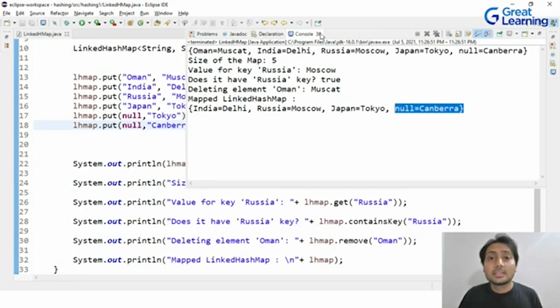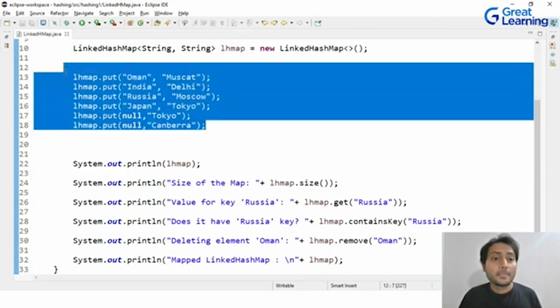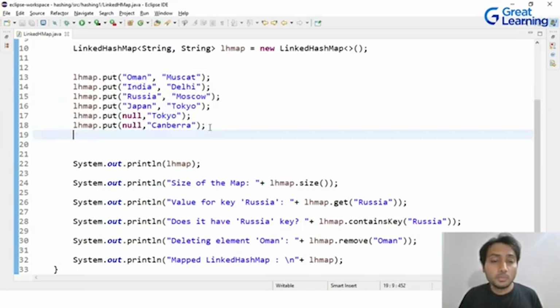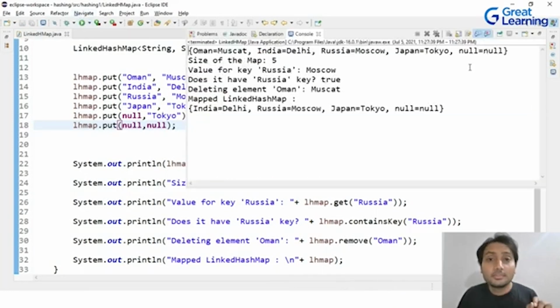Okay, so that is how a linked hash map works, right? Now let me store null here as well. Let us check what will happen. Okay, now let's run it. So null is equal to null. Can you see that?